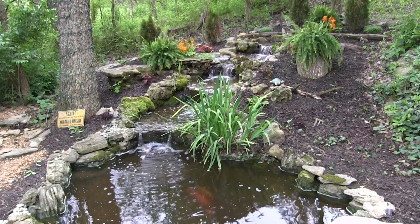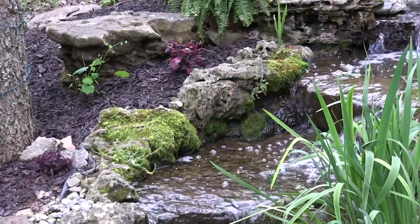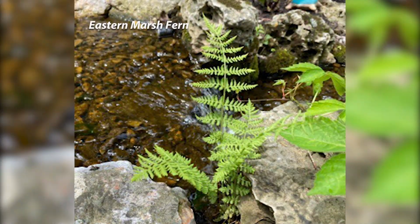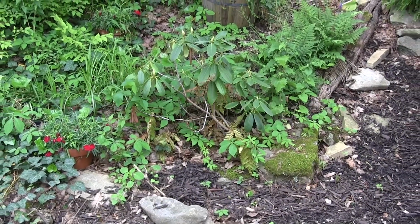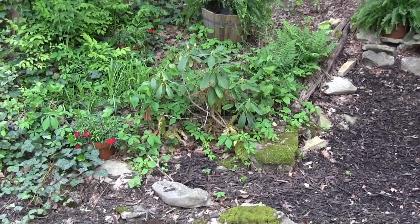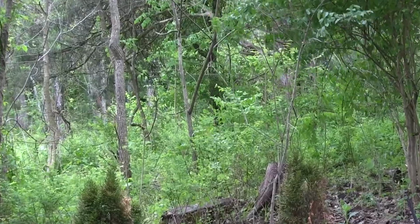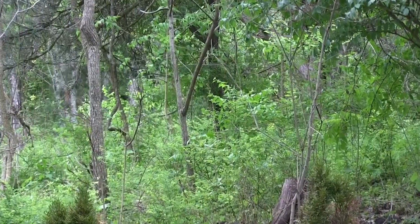Now, it's funny, around our little fountain koi pond area, all these rocks are growing this natural habitat, just like the Virginia creeper. On the other side, I found an eastern marsh fern. They are a beautiful fern. Just remember, if you do find a plant that you think is medicinal or edible, make sure that you key it out very carefully or go to someone who knows what they're talking about, because some of these things can be downright deadly. Anyway, as you're looking around, taking a walk in the woods, I hope you use this part of the show to say, hey, I saw that on Tim Farmer's Country Kitchen.